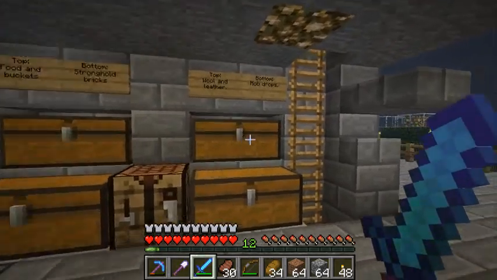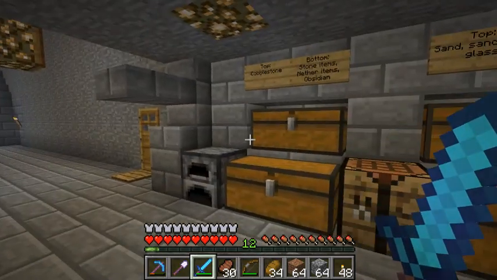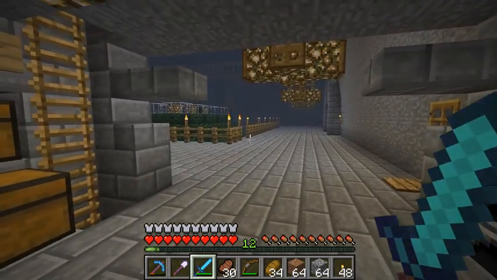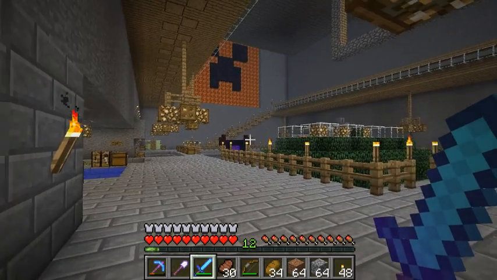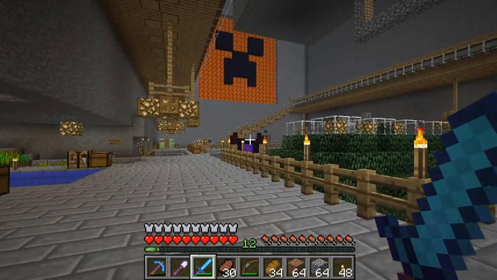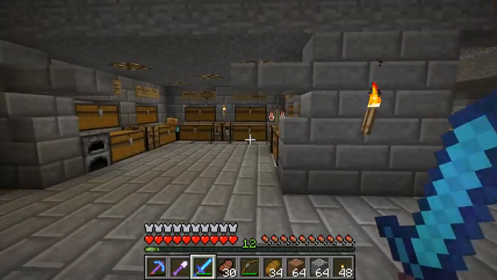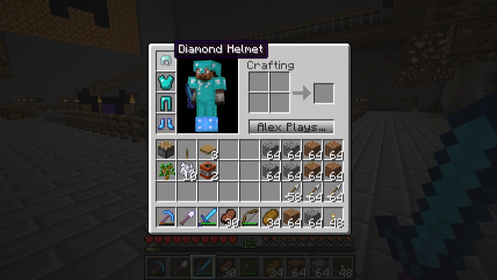I know I said last time that I wasn't gonna go back to that damn dragon that kept pushing me off. Well, one of my wonderful subscribers suggested that if I wore diamond armor, the dragon wouldn't be able to push me off. So, with that in mind, I have adorned my diamond armor here.